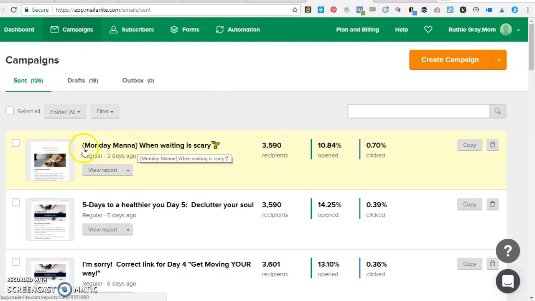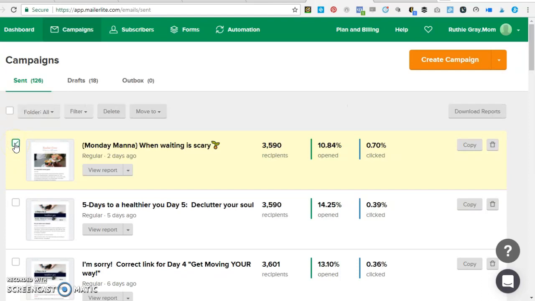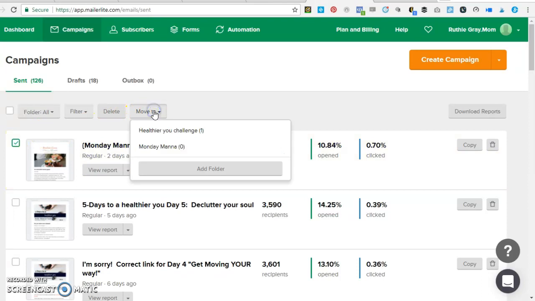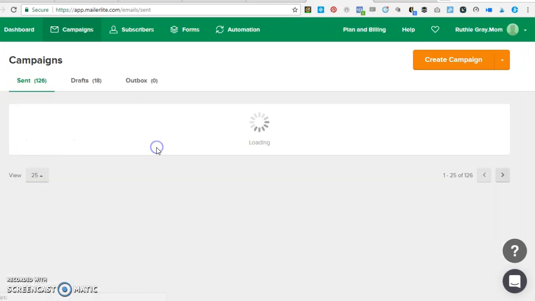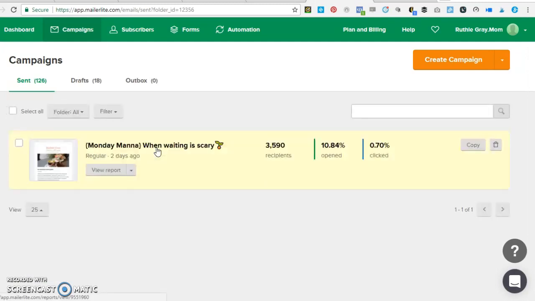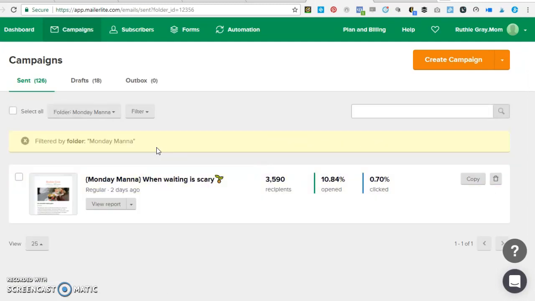If I want to put that in that folder, I come over here to the left and click the box, and then I click move to, and then I'll come down and hit Monday Manna. Now it's in the Monday Manna folder. See, right there it is.